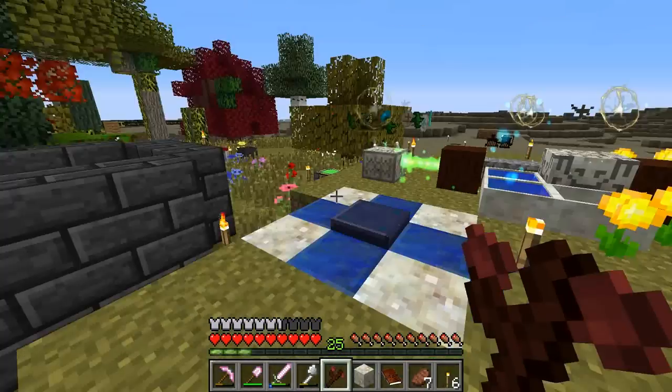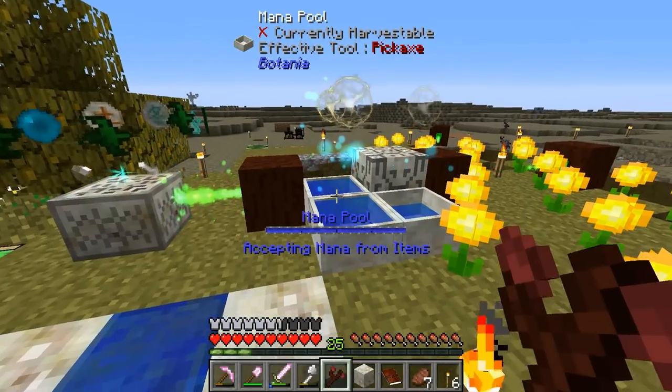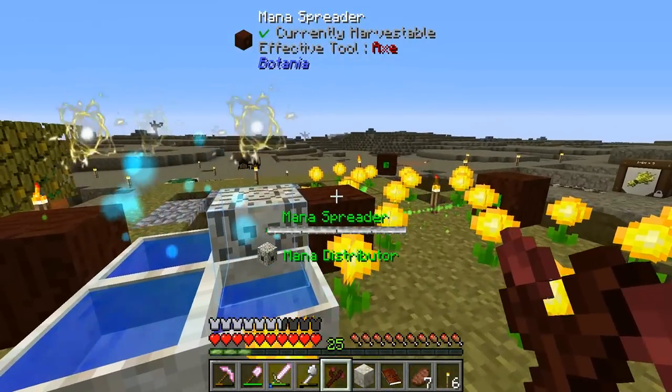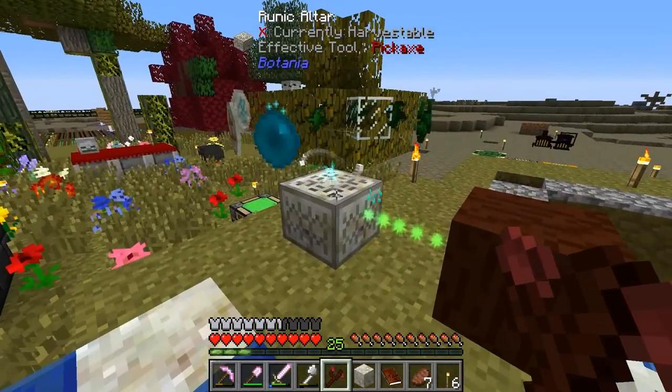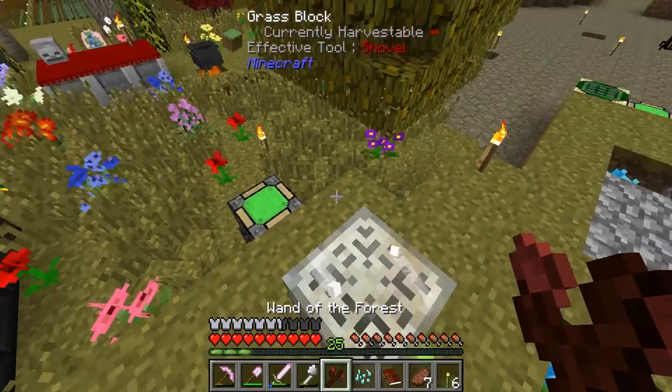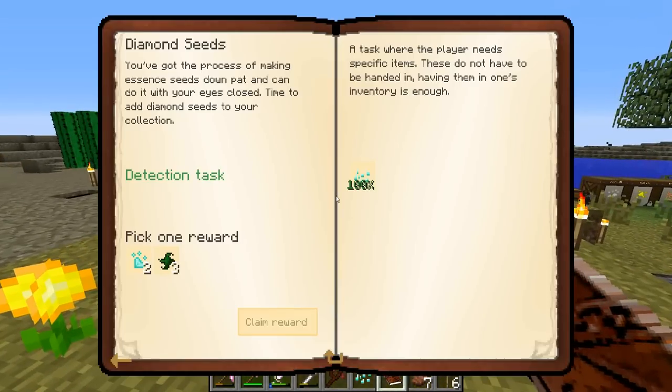Alright, we're almost done. We're almost done. How much mana? Oh, that barely used up anything. Oh man, it's nice having full mana pools. Yes, sir. Oh, is it done? It's done, right? Boom. Diamond seeds, everybody. We have diamond seeds.